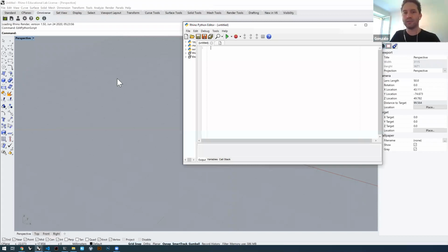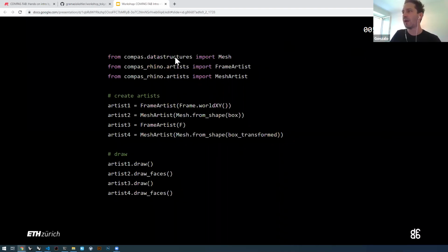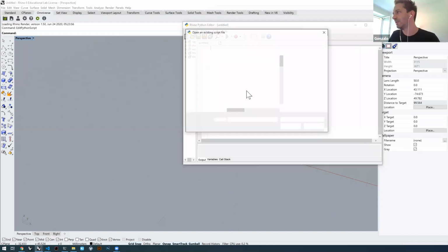And I'm going to open, actually, so this example number 4, you can run this part in either the Rhino or the command line. And the next one adds the visualization on Rhino. So this is only runnable on Rhino. I'm going to run that one because we want to see things.